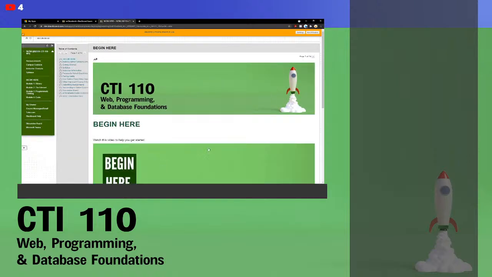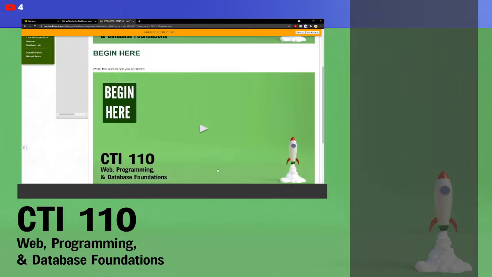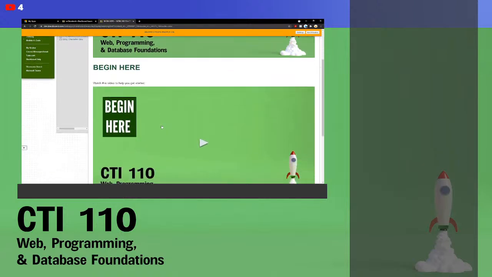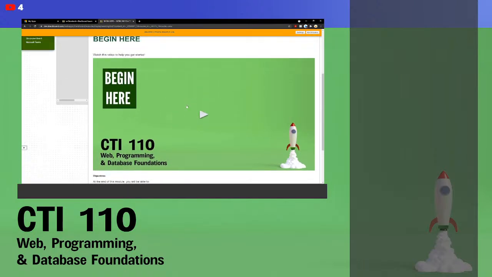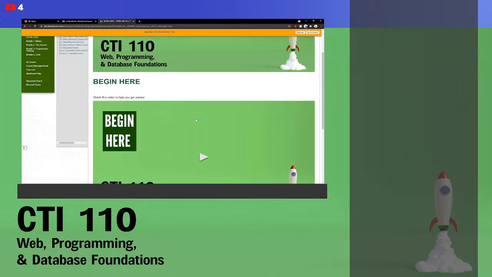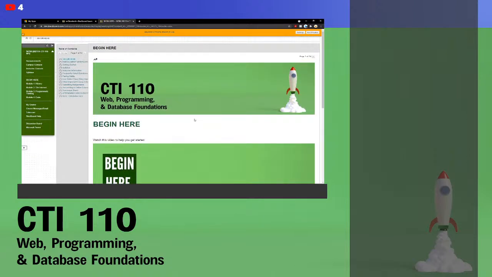And that takes me inside of the Begin Here module. And this is something that you've already seen. If you've watched this Begin Here video, you've seen a lot of this. So we won't spend a ton of time on many of these things. We will talk about some other things that I didn't really cover in that video. But we won't spend a ton of time on this stuff just because I already covered a lot of that in this video right here. So if you haven't watched this video yet, make sure you go back and watch this video. It's going to be important to you as you go forward.